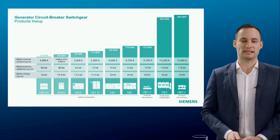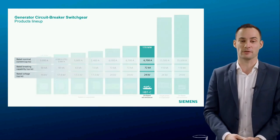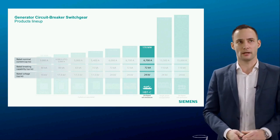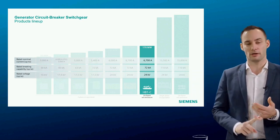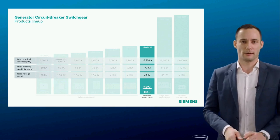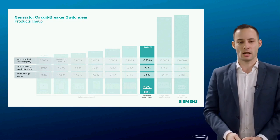But what makes sense for me to introduce today, and why I'm here, is to speak to you about the HB1C. As you can see here, the HB1C is what we call a GCB without enclosure, meaning that the main market for this GCB is to be installed either in an MV cell or medium voltage switchgear, or directly in a power plant room, which will be closed by fence or by door. But it will not come with any enclosure around it to protect it. Let's have a look deeper.